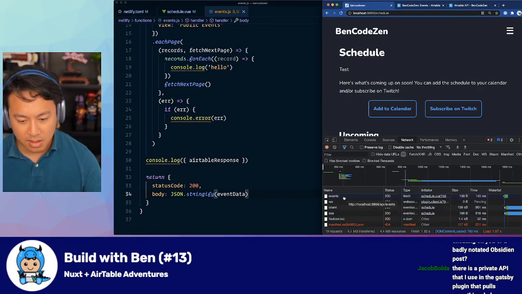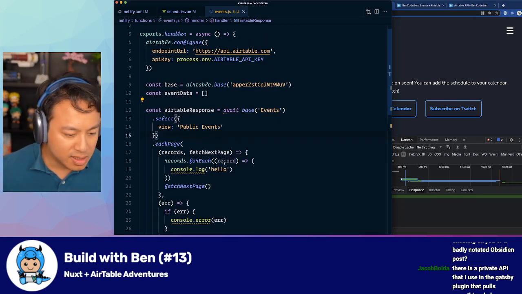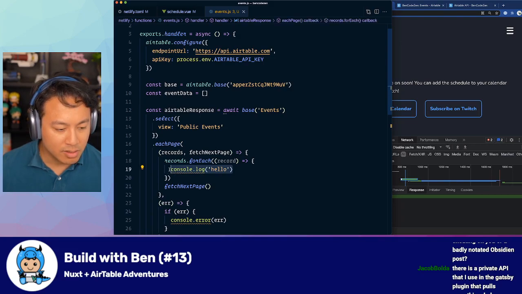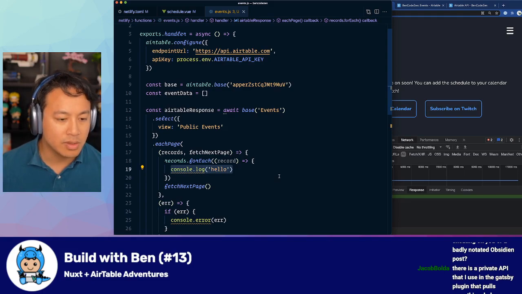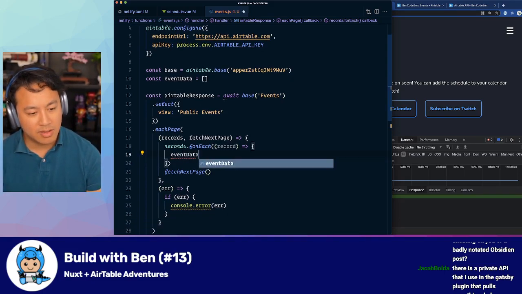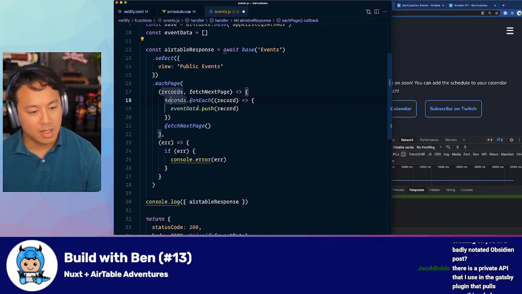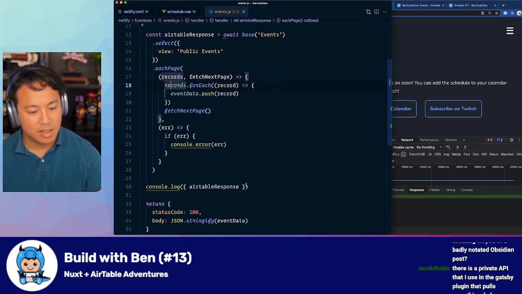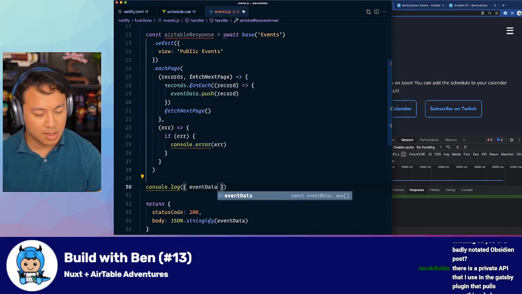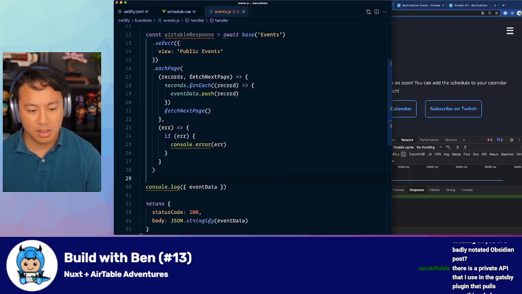That is good. Again, events is going to be an empty array. For every page in each record, we're clearly logging it out. Why can't I push that up to event data? That's what I think is a little bit weird. Because it should be to say eventData.push the record. Like that should be it. And then you know what I'm going to do? I'm going to log out event data. And then I'll just quickly say, actually that should be good.